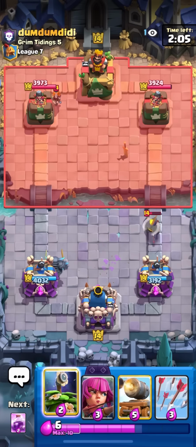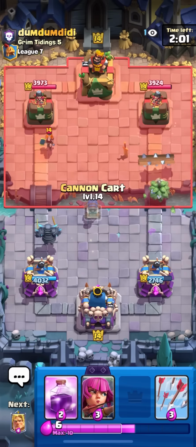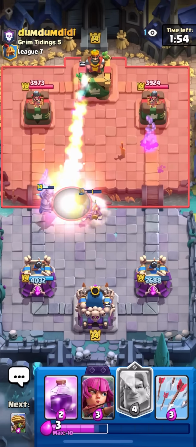Same with a few other cards that I think could have received another buff, maybe like the Berserker or something. But I'm just going to go for the cannon cart like this in the middle to take care of the Valk, and then we'll see what he wants to do for this. P.E.K.K.A is going to be annoying. He has to rocket that. That's fine. I don't mind that.